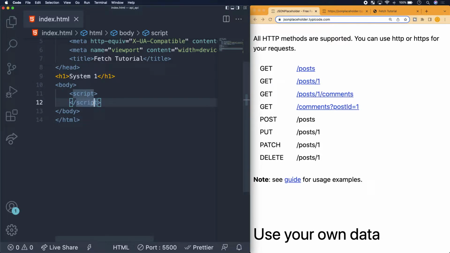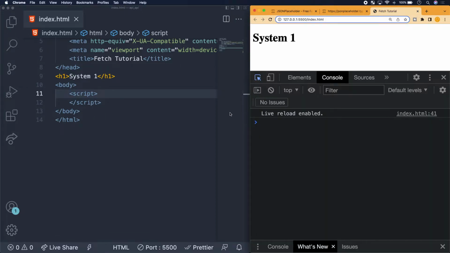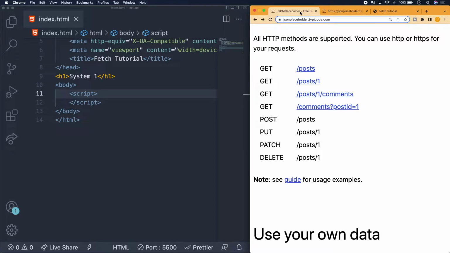So for the setup today, all you need is a basic index.html file, right? You can name it whatever you want, but I would recommend that the extension is .html. And then we will just be doing a pair of script tags here, and we will be writing the JavaScript right on the markup itself, right? So let's go and get this data.